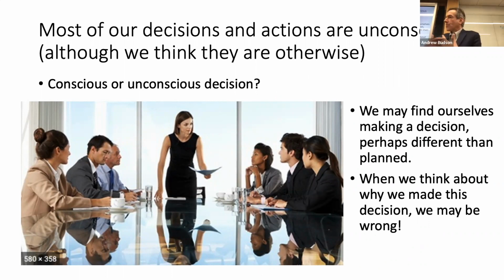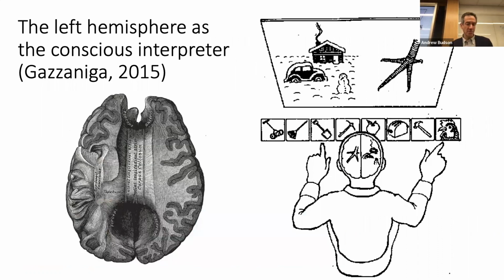Are you always in conscious control of what's going on there? Well, if you're like me, sometimes you'll notice that what you say in a meeting or when talking with friends is not actually what you had expected to say. And you might find that you're somewhat surprised about it. And then when you ask yourself, now why did I come up with that? Why did I say that? You might be right, but you might actually be wrong. Now, why do I say you could possibly be wrong?